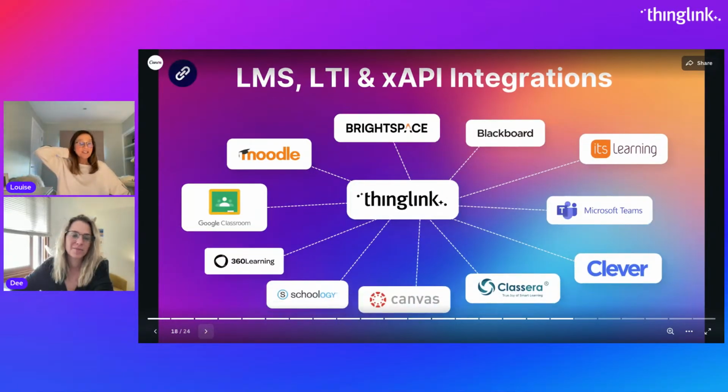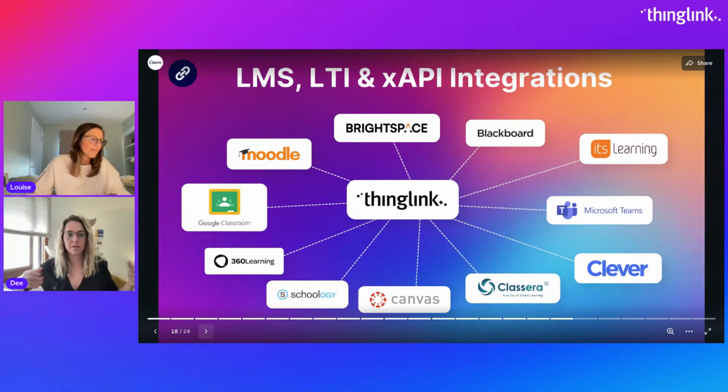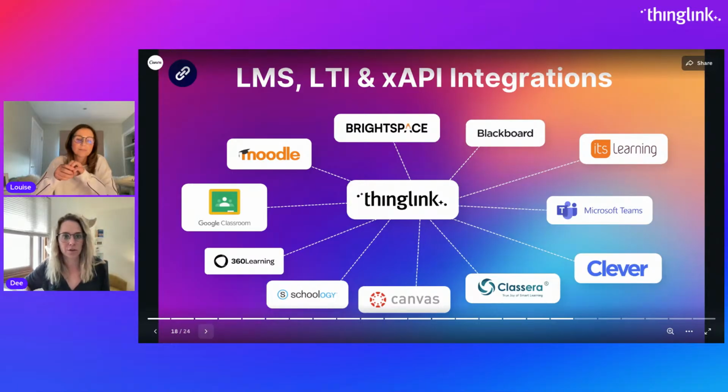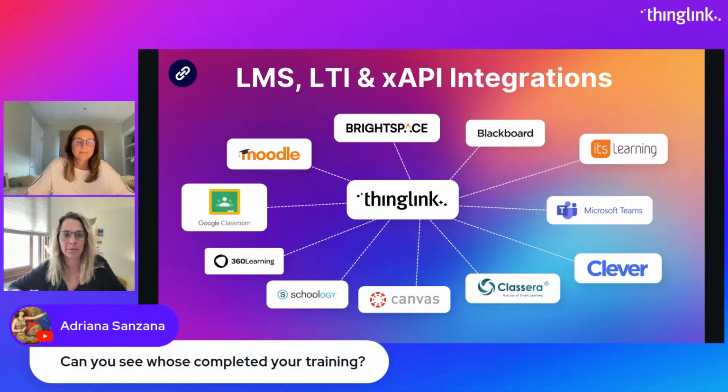Absolutely. And like you mentioned, you can embed this in a website, but you can also embed this in your LMS. So you can embed it to where you're already delivering the training. And from there, if you need to capture those individual learning analytics, we can see what path did learners take the most? Where did we potentially see some struggle? And again, you saw the timers, but you can also add scores. So we can also see how learners scored on questions, and we can deliver that data via either LTI or xAPI into your LMS or wherever you're delivering your learning. So I always like to say we play nice in the sandbox.